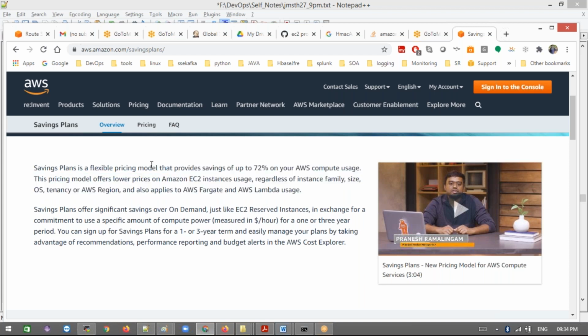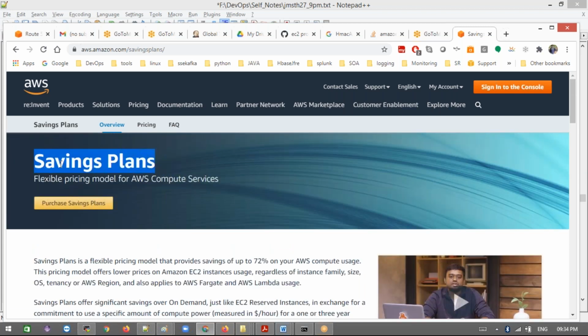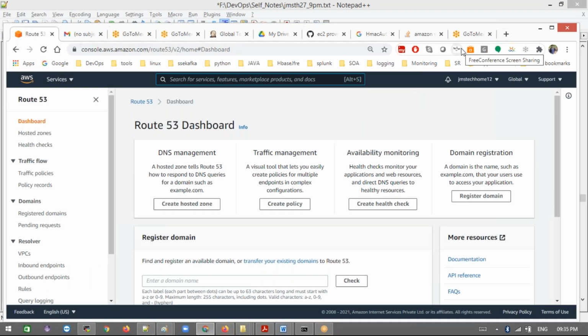You can explore more about savings plans when you face interview questions at a managerial level, like how we can save money on AWS resources. This is also one option. This is a new option for AWS; basically, we started using this savings plan last year. Don't think it's about your personal savings, dude. Just remember it if someone asks in an interview, and you can explore this topic about savings plans. Just read theoretically what a savings plan is and what kinds there are: maybe compute-based and container-based, and maybe instance-based savings plans. There are a couple of things.